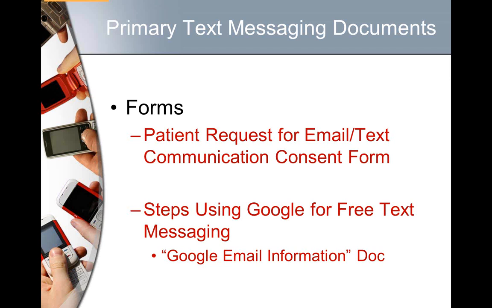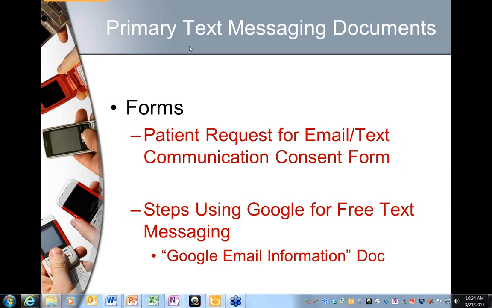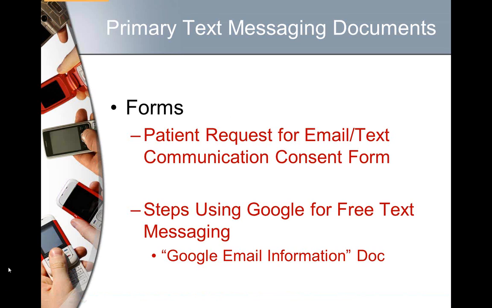This is telling you how to do that, and basically you're just going to go in and set up an account. You determine what that name is going to be, and then that account is used for the sole purpose of communicating to patients via email or text. And one of the key points is, if you're communicating any medical information, that would need to be printed, signed, and put into the patient's medical record.